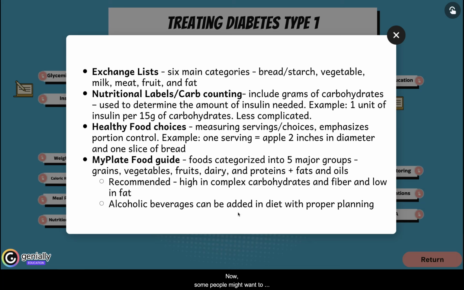Now, some people might want to still take the alcoholic beverages. They can be added to the diet, but you have to plan those in, because if they're taking alcohol, then we need to teach them, okay, hey, if you're taking this, then these are the things that you're going to have to cut down on, right?